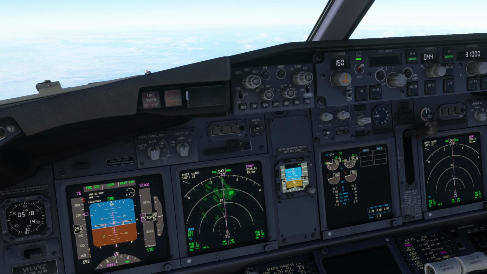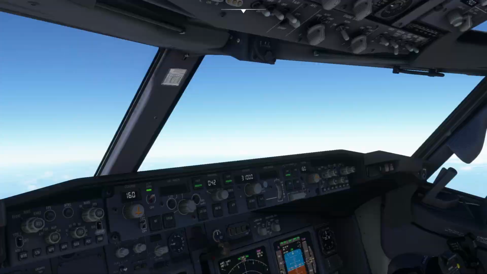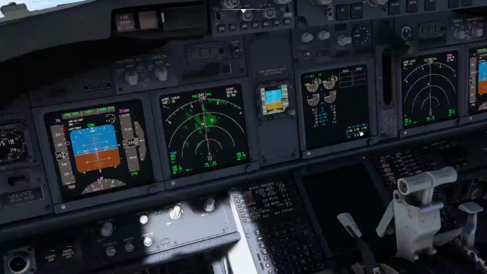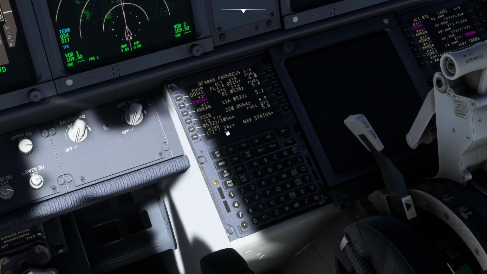We'll just set the heading for that and select my seatbelt signs for auto, because I'm 100% going to forget the seatbelts on landing, so I know that already. Anyways, if we have a look down here, when we are 150 nautical miles away from distance to top of descent, which we're already within 150, we can start our descent procedures, okay?